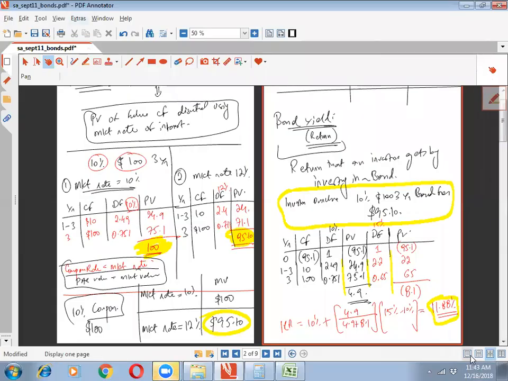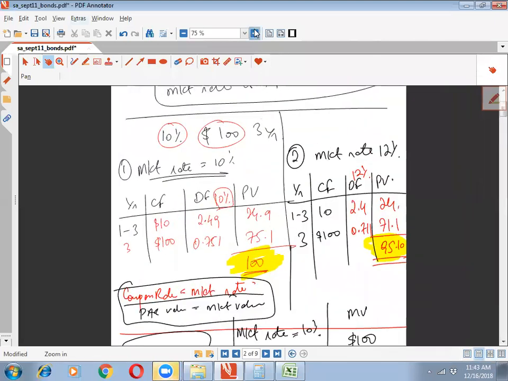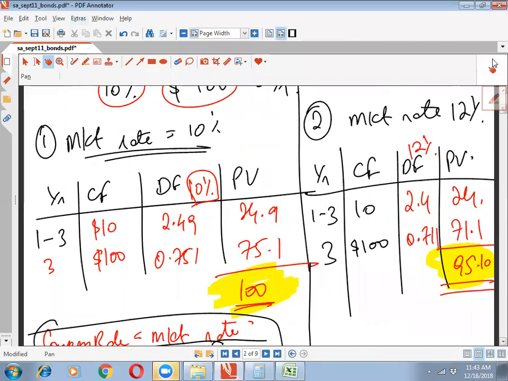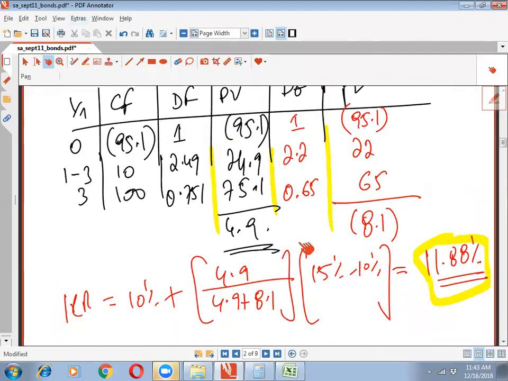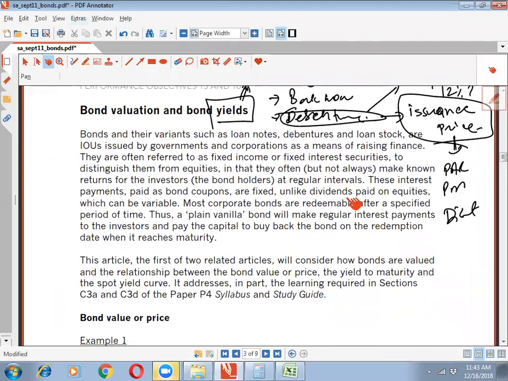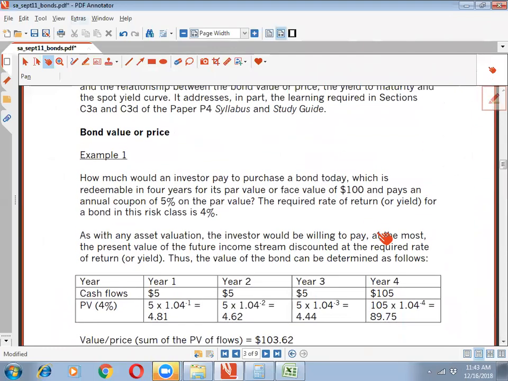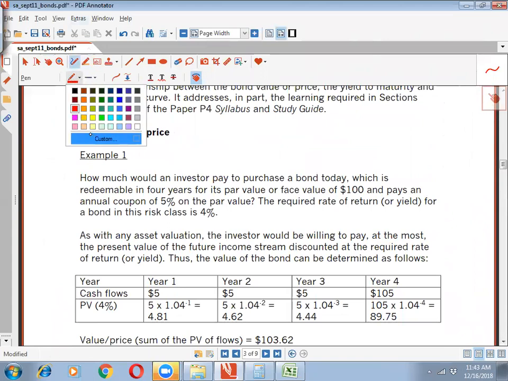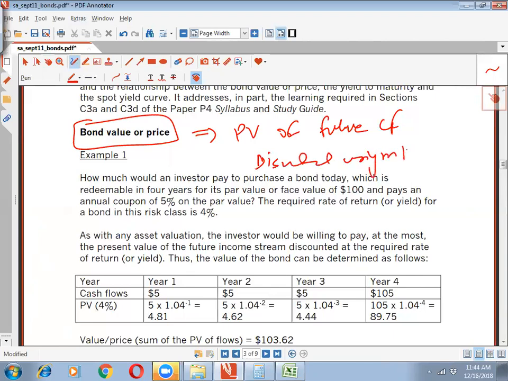Okay, so we have gone through this basic concept of bond yield and bond valuation. Now, what are we going to do? We're going to develop from here and discuss what other aspects are covered in this specific article. One of the concepts discussed was how we establish a bond value or a bond price. We do know how to establish it. It's simply the present value of future cash flows, discounted using the market rate.